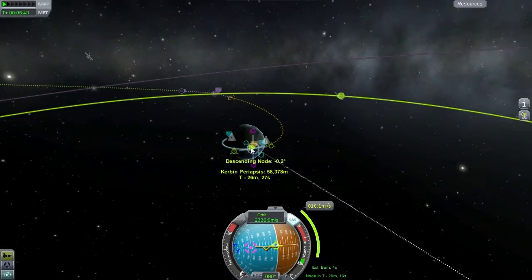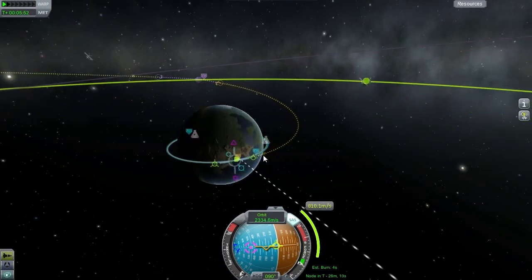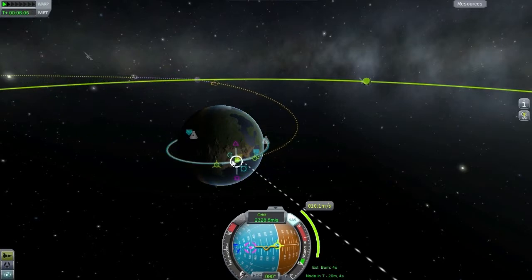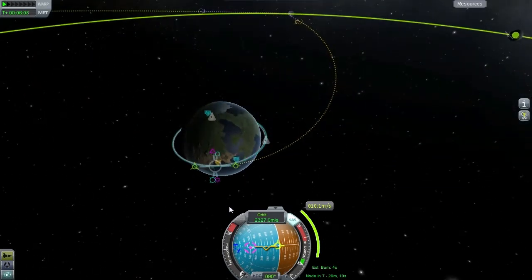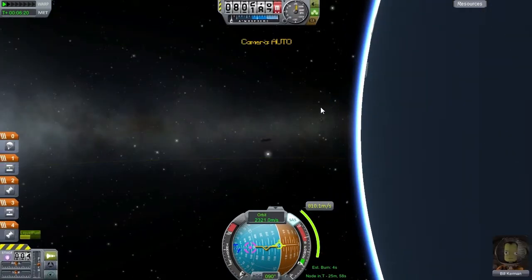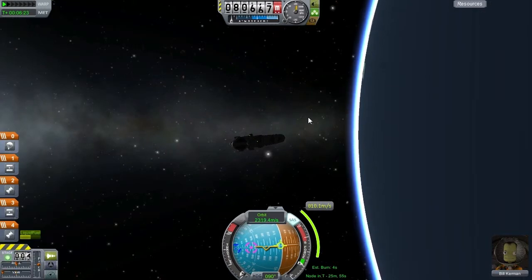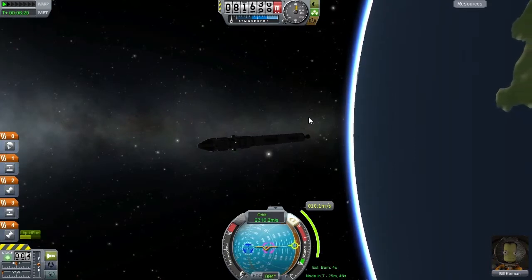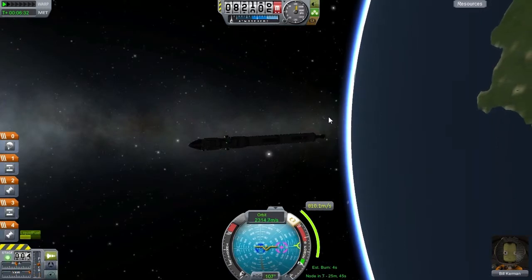Okay, cool. So we can do it right here, actually, at the periapsis when we're going fastest and only require a little bit more delta V than normal. So yeah, that's actually probably our best bet, right here. When we get to almost at the descending node is probably the best time to burn. We'll have a very long 3-hour Mun encounter, so we'll have plenty of time to get ourselves into shape. So we have our burn at 25 minutes.